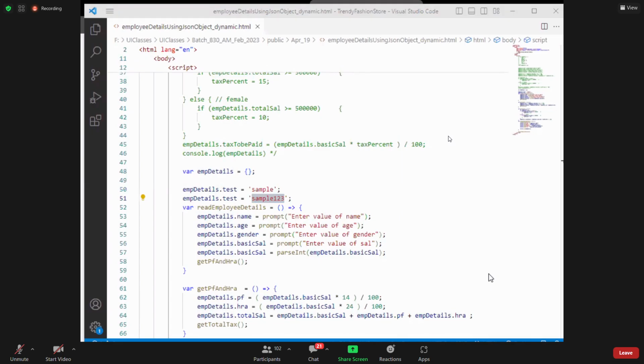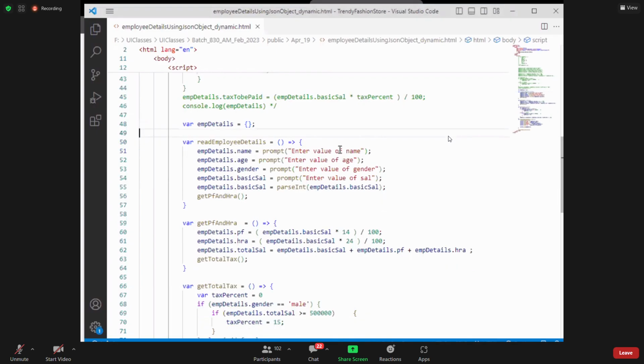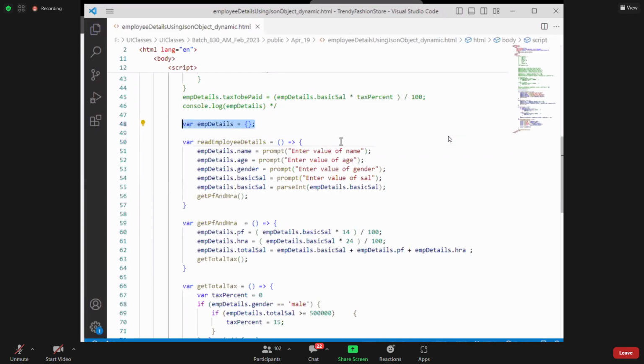Rahul asks, we are not passing parameters, how is it working without parameters? Please have a look at this, Rahul. He's saying, boss, we are not passing parameters here, but still how is it accessible? Because what is the scope of this JSON object? Global scope. I'm defining it as global, so wherever I want, I can inject it. If you make this private, then you need to go for passing data, returning values and so on. As you already know this, I don't want to complicate this example. Hope I'm clear with the question, Rahul.